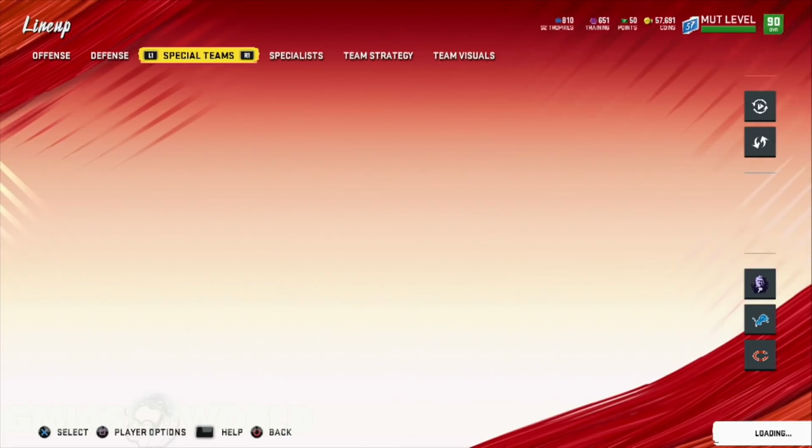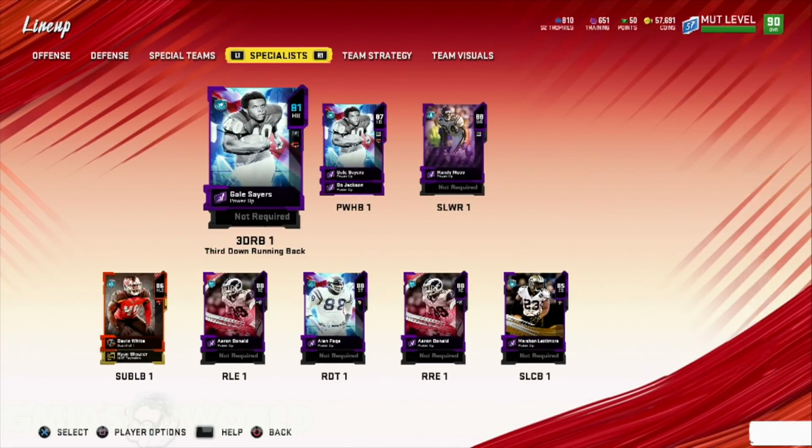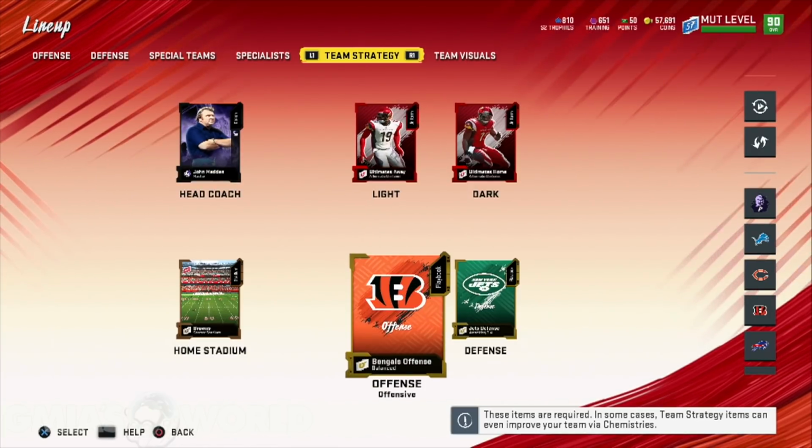Okay, finally, we're going to be still grinding out the additional slots for John Madden Coach. We only have 2 right now. We got to get the other 2 during this series, and then obviously the next series will open up the physical chem slot. Currently, we're running the Bengals offense and the Jets defense.